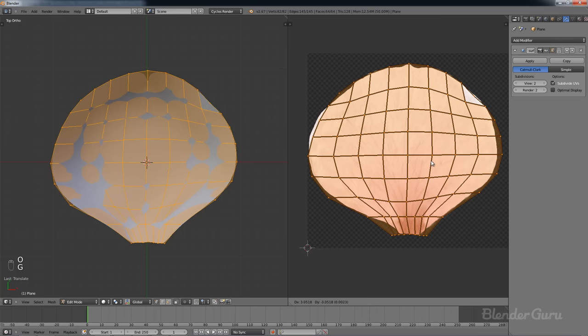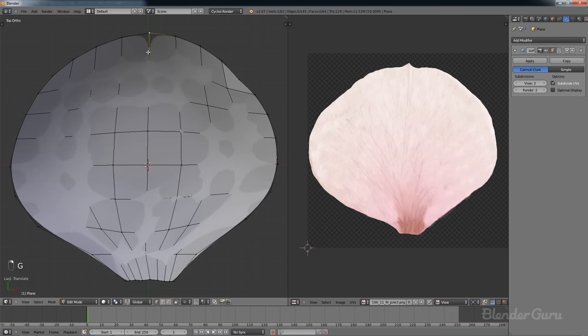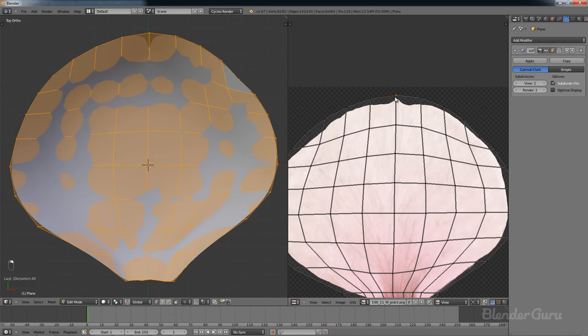What I want to do is fit this to that, basically. But one thing to note is that this area at the top here, because we've got this little dipped in area, needs to be underneath. So if I grab this portion right there and then go proportional falloff, let's go smooth. This needs to be down, at least down there, I found.